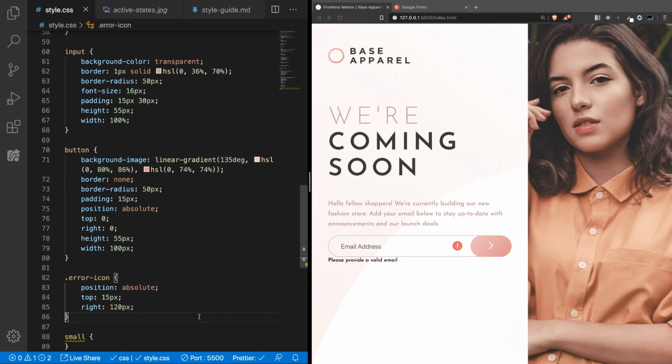Top 50% transform translate minus on the error icon. No, it won't work because the height of this div is bigger because of this text. So it won't work. I think the error gradient is when the button is clicked. Okay, might be. We'll need to check that.